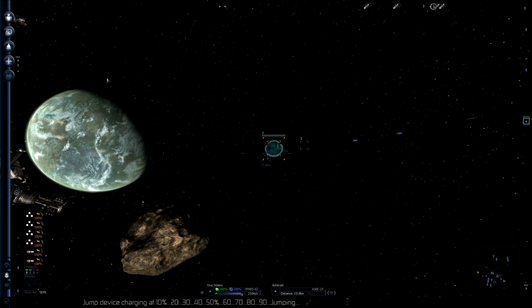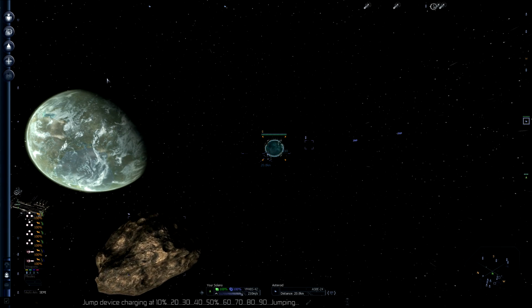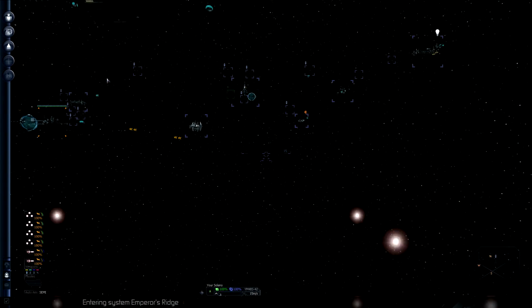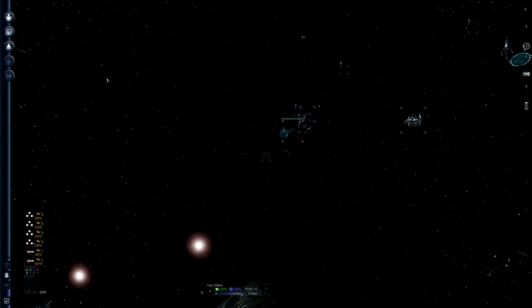Jump device charging. We'll jump in on the south end and get a quick scan. 10, 20, 30, 50, 60, 70, 80, 90. You watch, they're gonna patch it someday so that if you run scan when your jump engines are charging, it'll put you somewhere nasty, or half your ship falls off in the mid jump, or you come out backwards or something stupid.